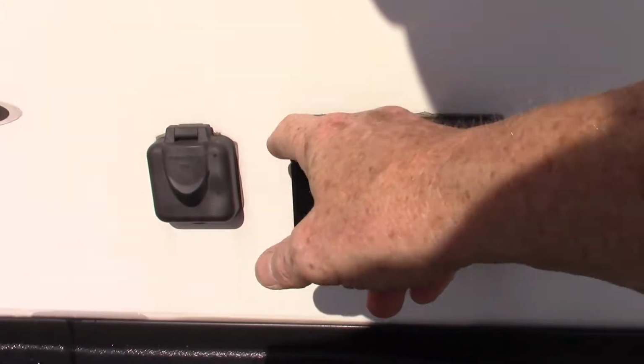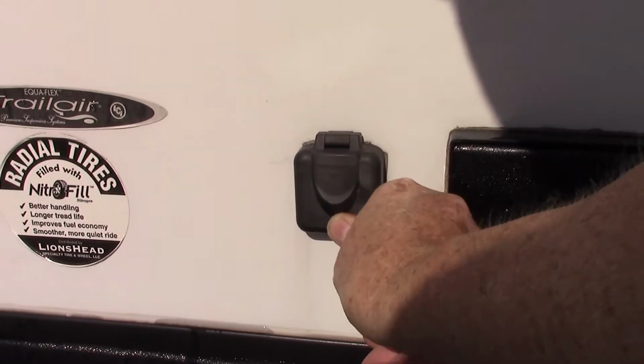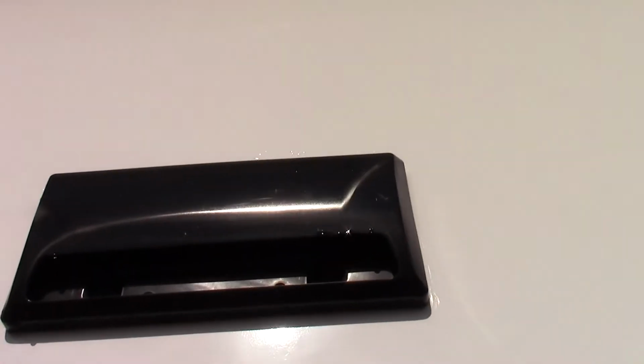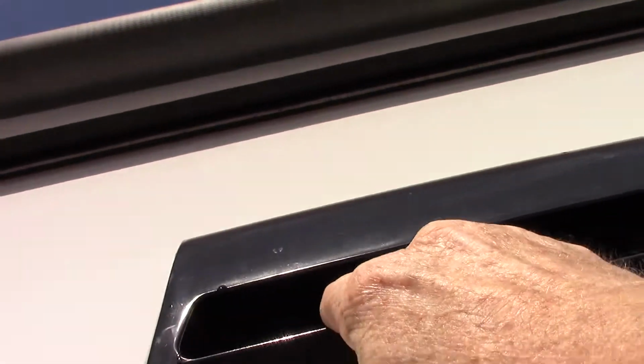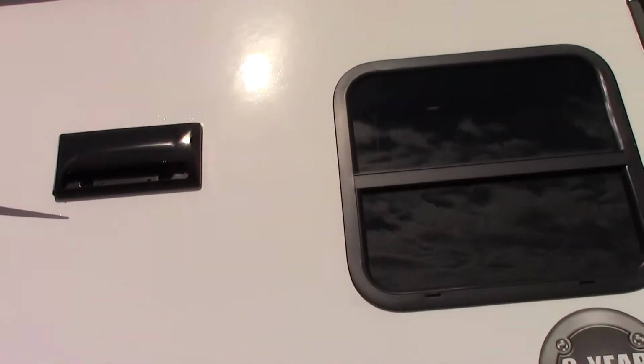You have a power here, and then you have coax through from the antenna, so you can watch TV outside if you choose. Also, this is the vent for your range hood. If you want to vent using it, you can push up this baffle here, free it up, and it'll flap freely. Whenever you're venting, you want it to flap freely like that. If you're not, just keep it shut.